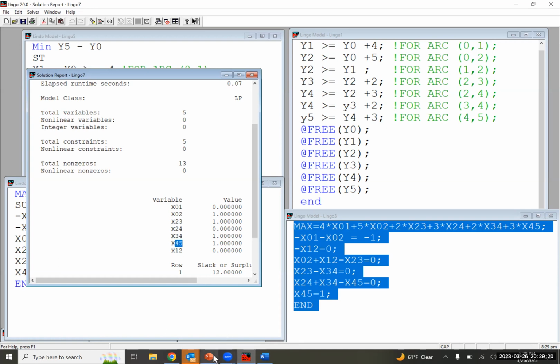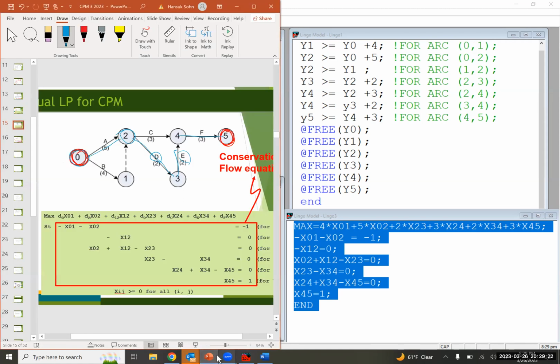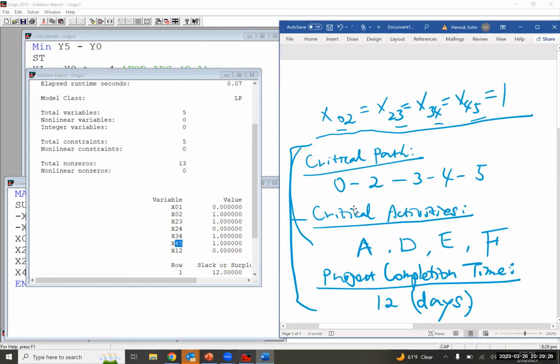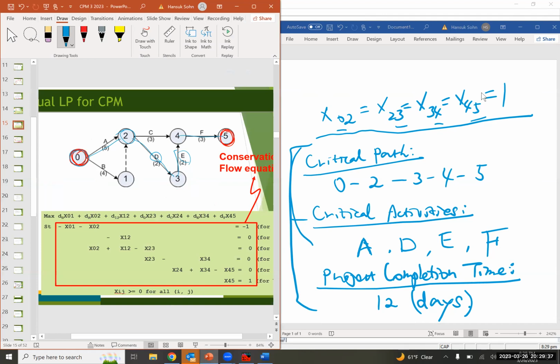That's going to be the same as before. Okay, 0, 2, 3, 4, 5. The corresponding critical activities are going to be A, D, E, F from here, right?